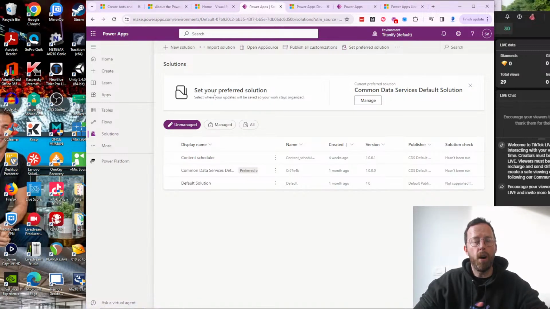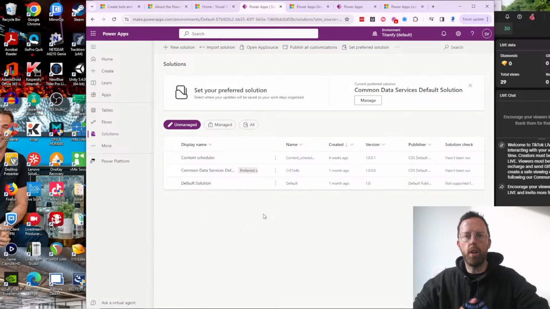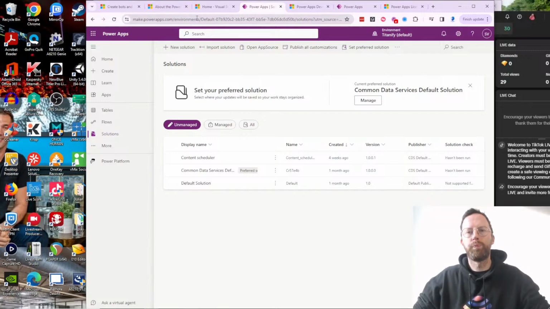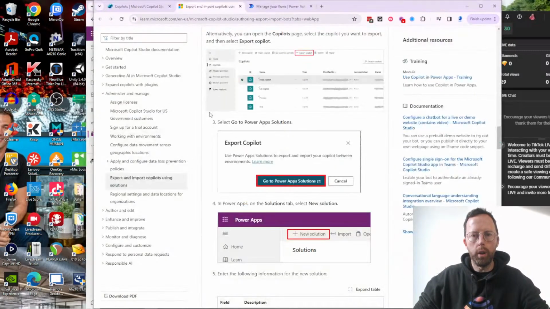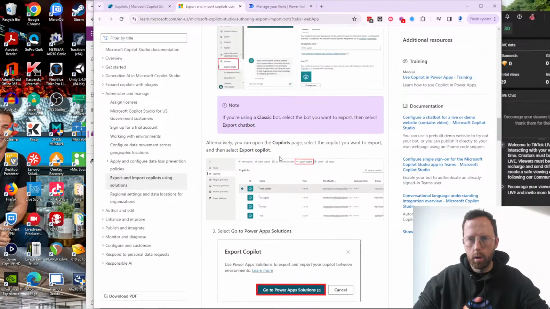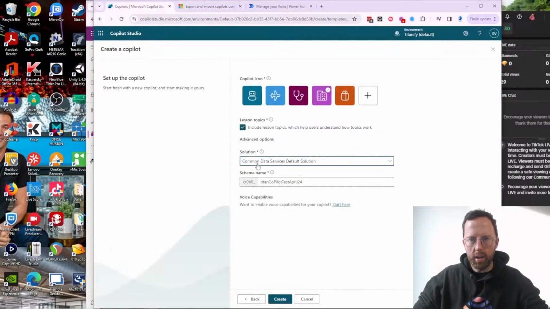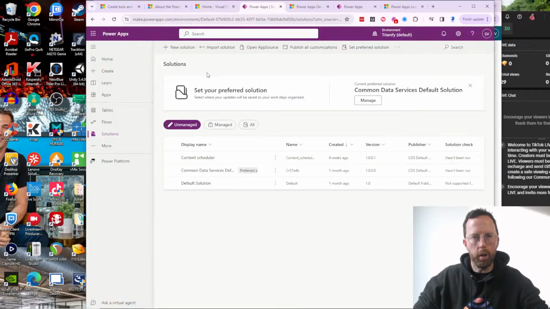I'm exploring CoPilot, CoPilot Studio in Microsoft 365 to see what we can do with it. And I'm going through the learning modules that Microsoft has developed. Right now we're trying to figure out if we're creating a CoPilot within 365 that we can actually select a solution, and I want to know what the solutions are.